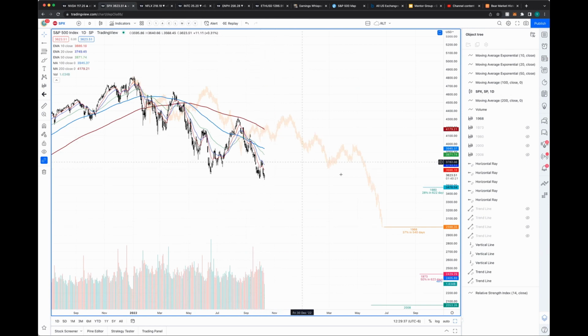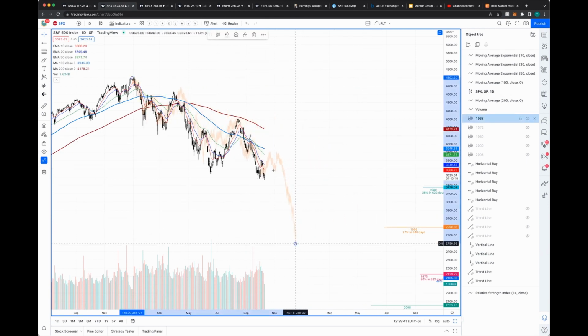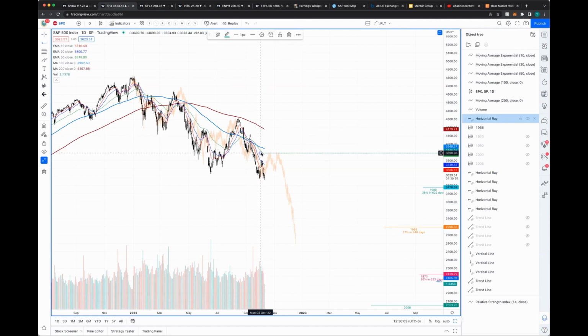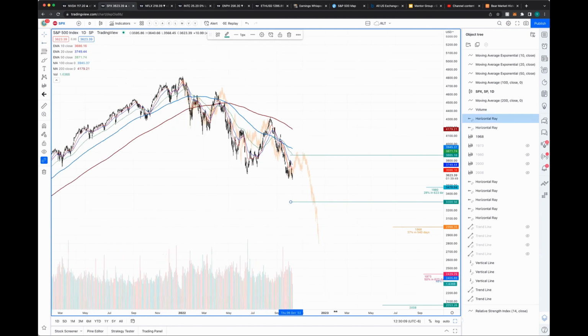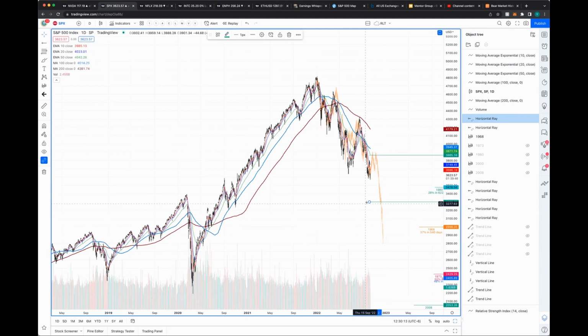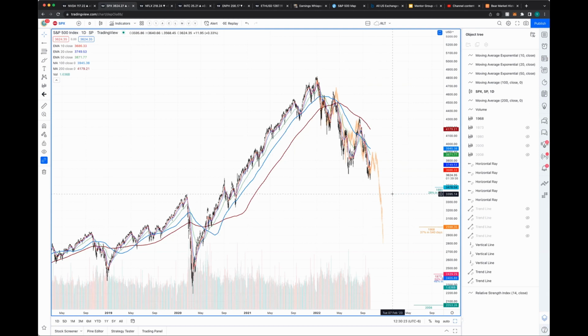If we do get that bounce, if we do get that push up, if it's playing out something like this, where we're getting that push up, probably shorting the rip is the way to go on that piece, because this does line up really well for a nice push up into here, and then some nice new low on this. And we don't have to go to this exact level down here. We could just come down into like 3,200, 3,300, somewhere in there, and that would be a nice profitable trade. If you're getting in on a push up into the 50 or so, and you're taking profits down here at 3,300 or so on SPY, or basically this COVID top right there, that can be a life-changing trade. So just something to remember when you're looking at these bigger charts.